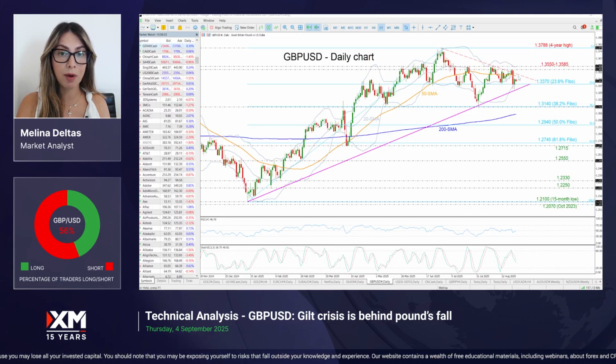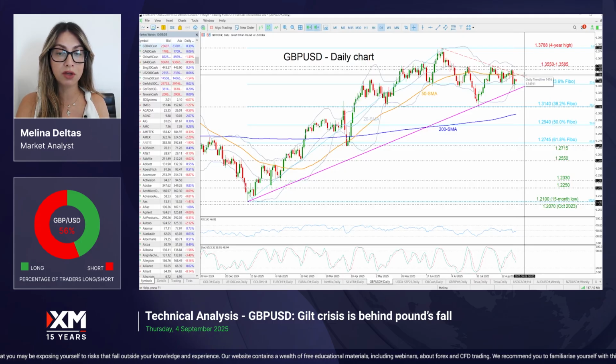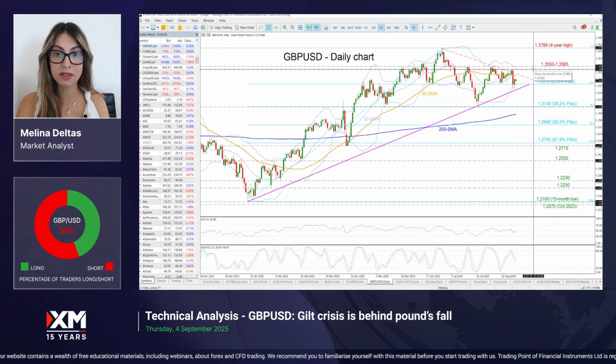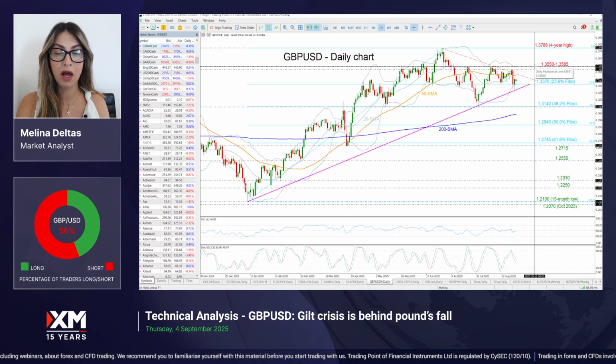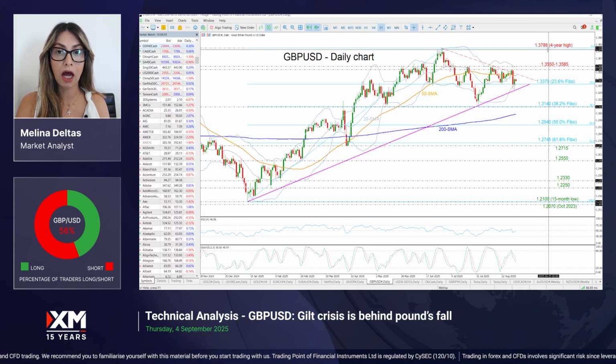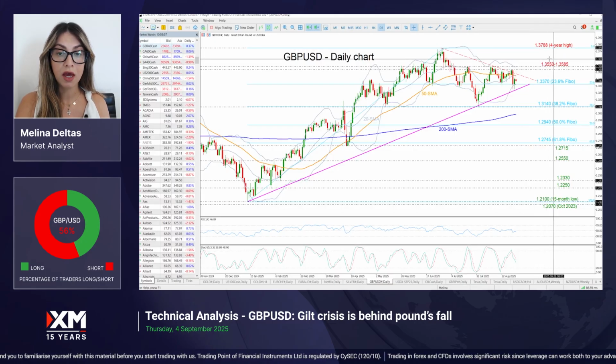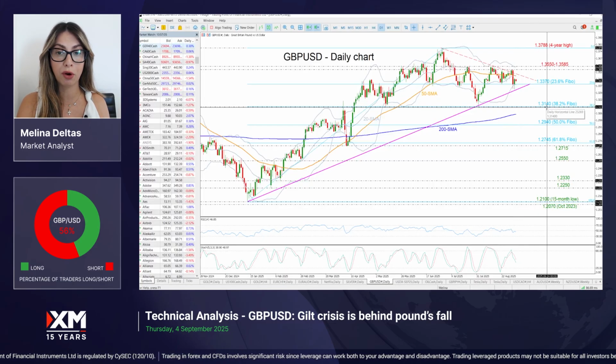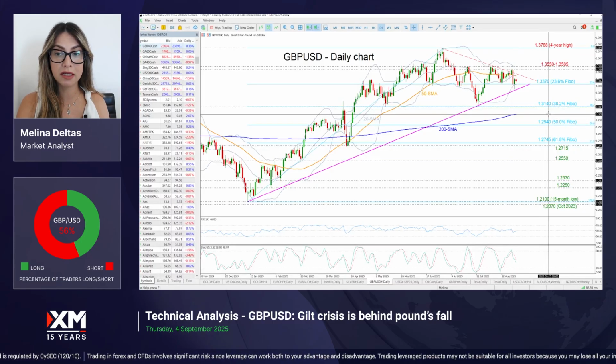And if there is a climb above the mid-level of the Bollinger Band and this short-term downtrend line around 1.3490, then the price may challenge again the 1.3550 to 1.3585 resistance area. Any movement above the upper Bollinger Band may drive the price towards the 4-year high at 1.3788. However, if there is a penetration of this uptrend line, the price may find first support at the 38.2% Fibonacci at 1.3140, ahead of the 200 DSMA at 1.3060.